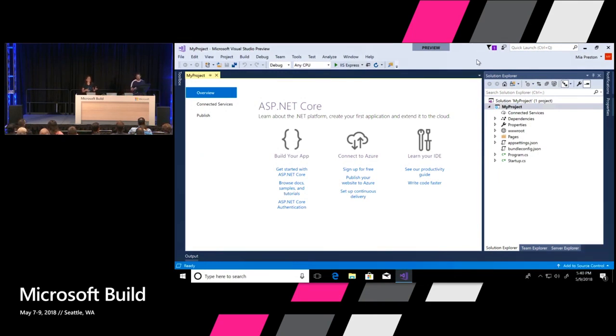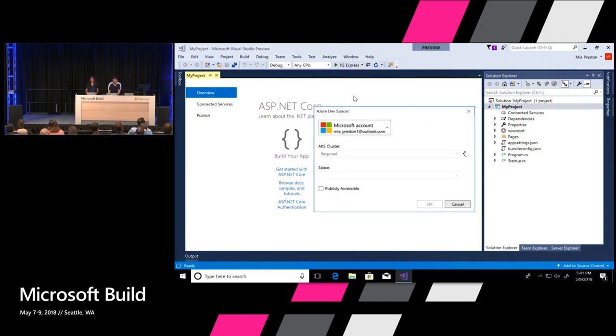Yeah, so what I'm going to walk through real quick is what the Visual Studio experience looks like for what John just went through. So here I have an ASP.NET Core web application, just the default template in Visual Studio. And you can see up here, just as it's been for eons, my default debug experience is to run this locally in IIS Express. But because I have the Azure Dev Spaces extension for Visual Studio installed here, I have a new option in this drop-down menu. And the option is Azure Dev Spaces. This is going to go out. It's got my list of AKS clusters here.